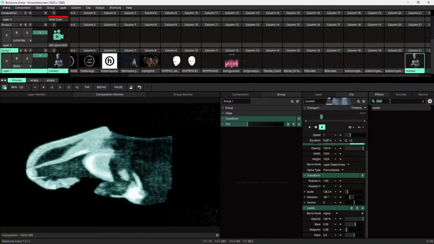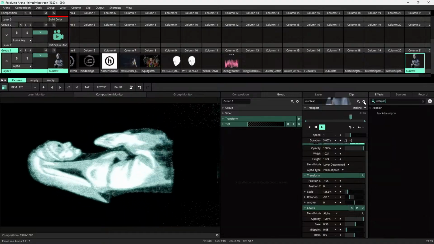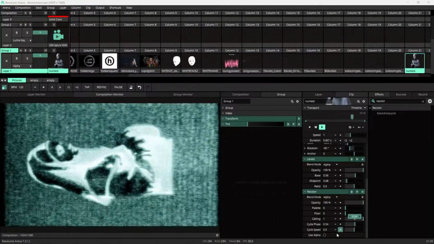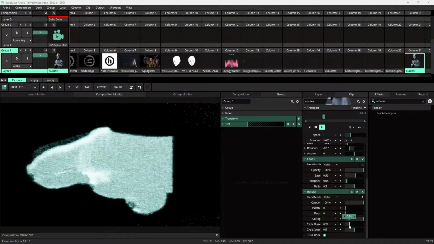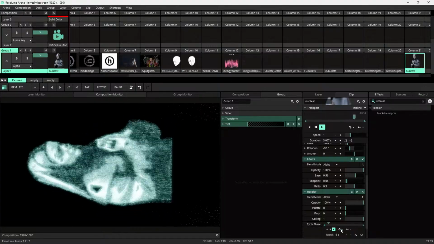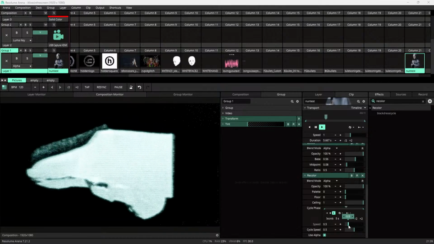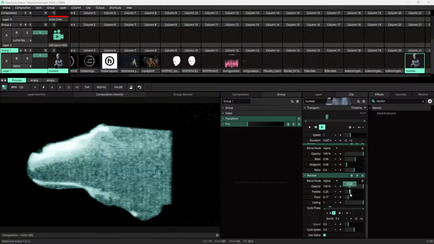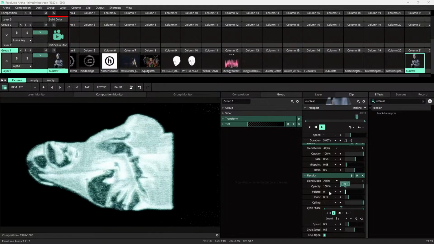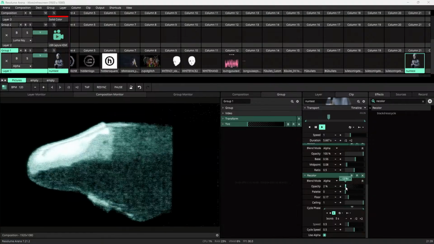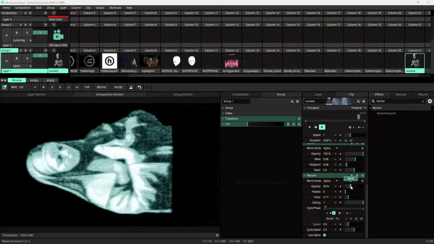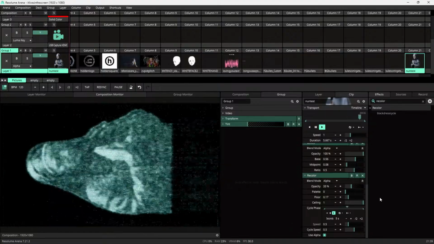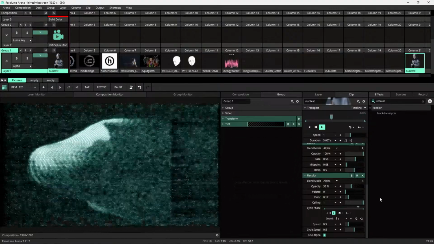Another thing I could do is just add recolor. And then cycle using alpha. Very cool.